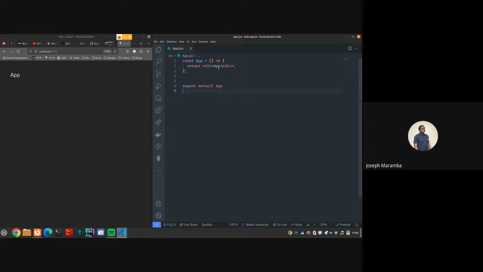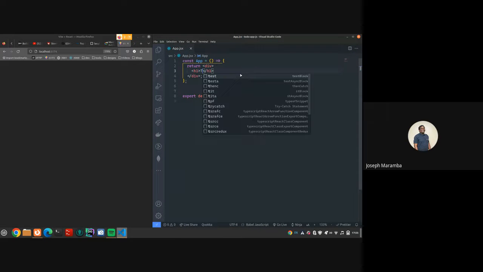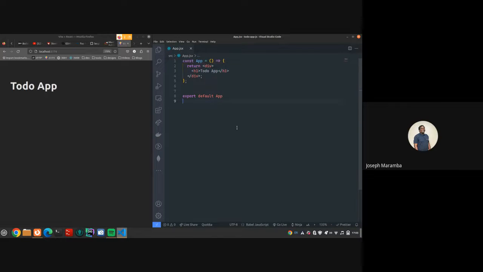Now, basically, we'll just do the whole logic so that we can see how different React is from vanilla JavaScript. The first thing that we can do is just put in maybe an H1 saying To-do App. Like that. It's quite big. So what is the first thing that you want to do? Let's just do a sort of a few comments.